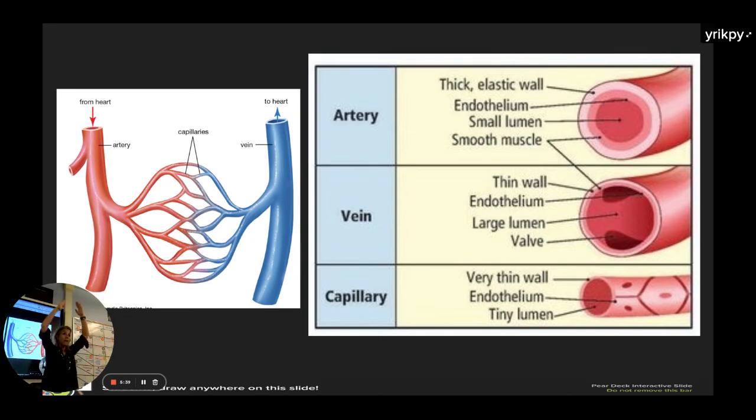And then we said atria collect and ventricles pump, right? So when we talk about the four chambers of the heart. Knowing that arteries go away from our heart, it makes sense that they're thick, muscular and elastic, because that's when your blood is going to be at its highest pressure, in any kind of artery. What is the largest singular artery in our body? Aorta. And the aorta goes away from the left ventricle.